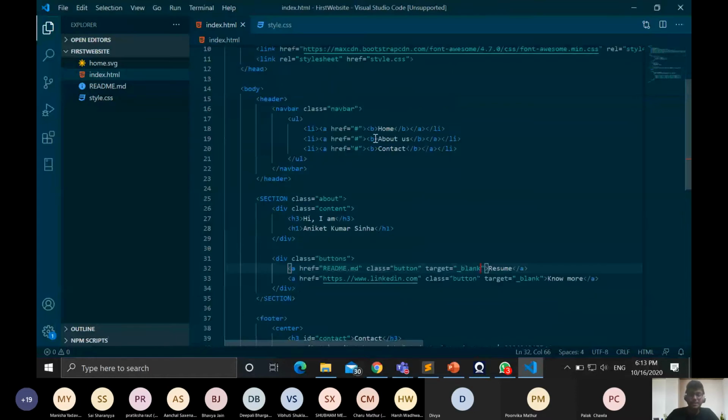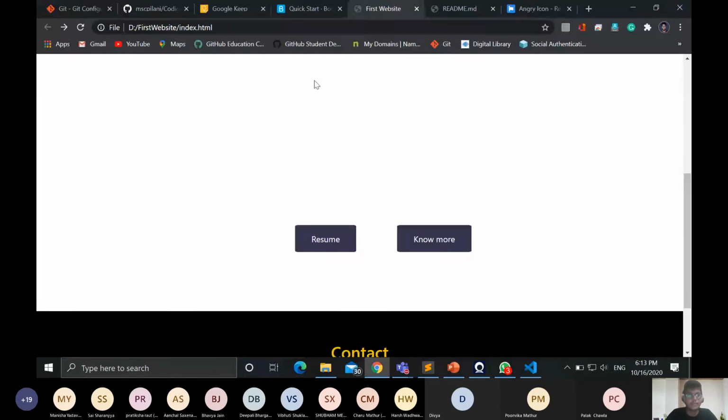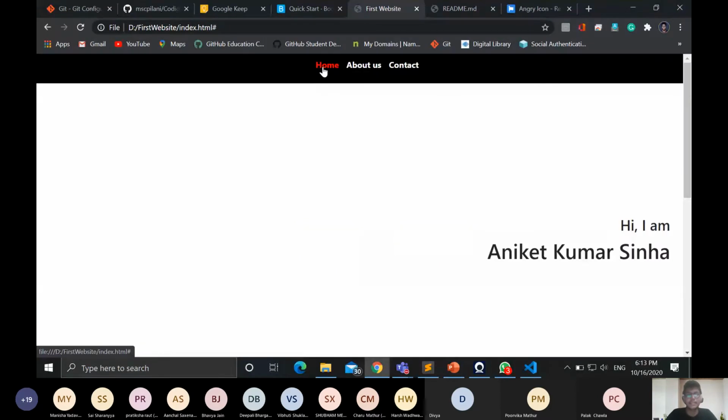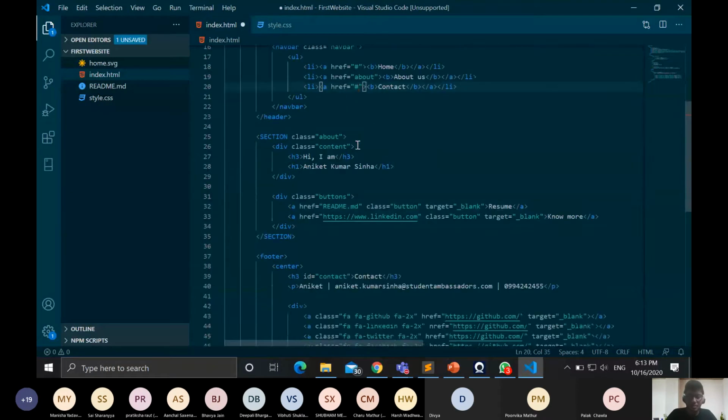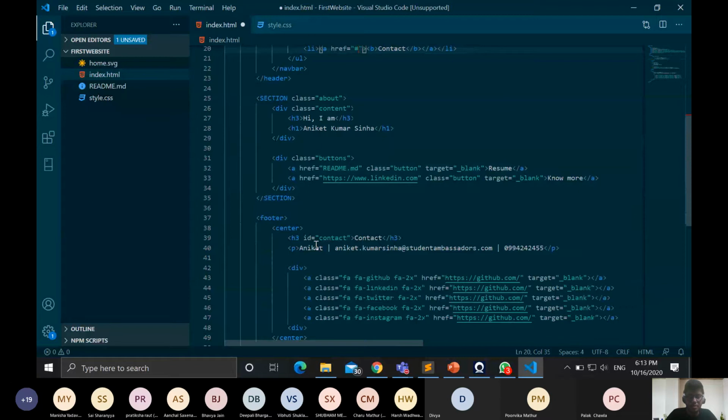Okay, and yeah, this navigation section, like you have created this, and for example, if we tap on home, again the same, about us, again the same, contact, about, again the same, but you need it to search somewhere else. So you can see that we have about as a class in this section. So let's term it as about, and you can see we need to add it as a class here.